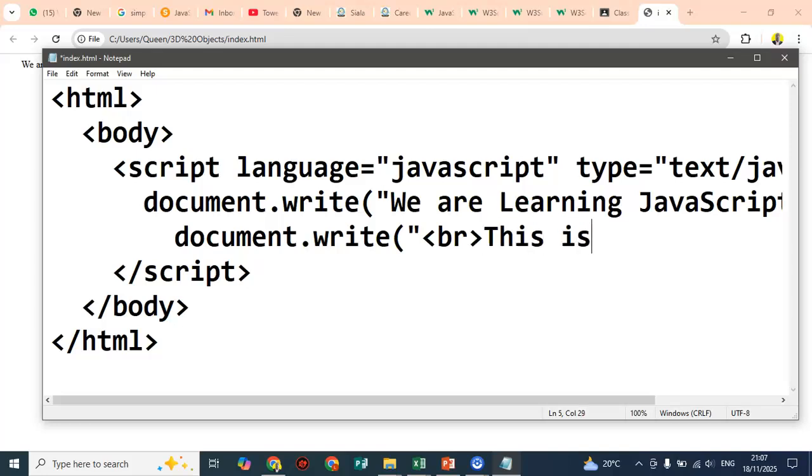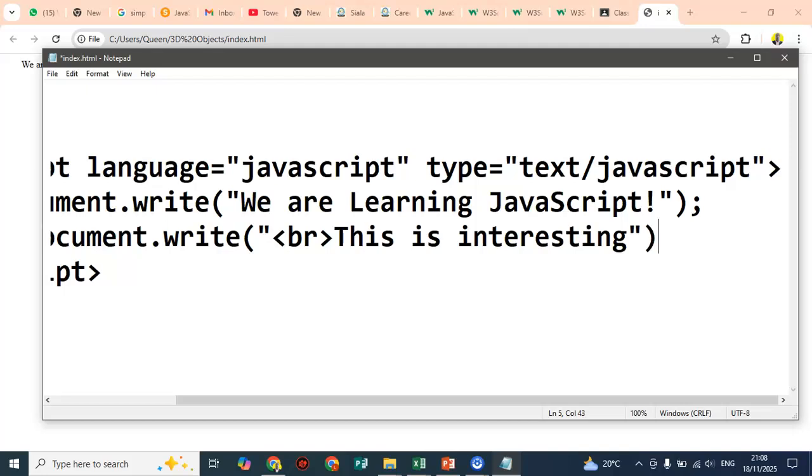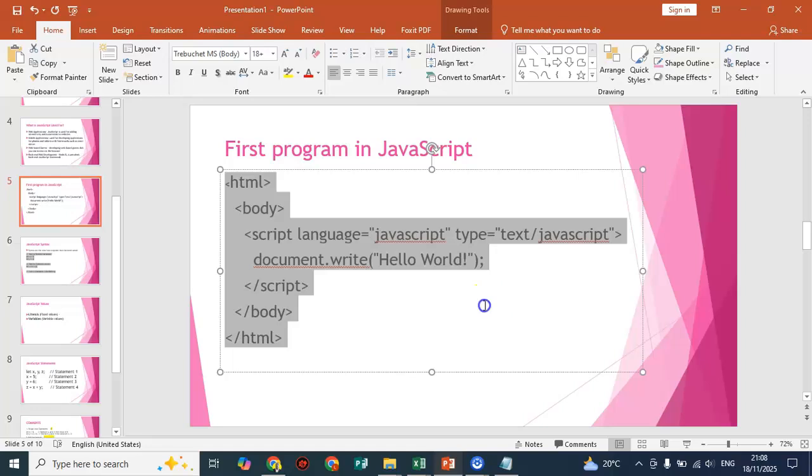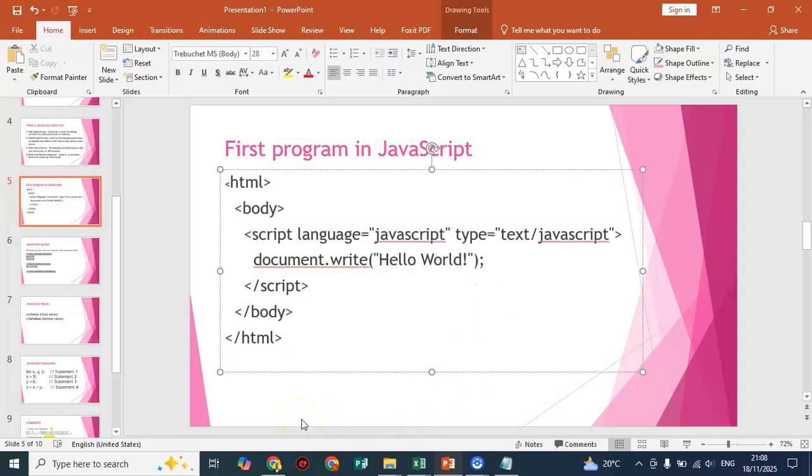This is interesting. And then I will quote. Then I will end that, and then end there. Then I'll save it again, and then rush to the other end, and there you can see I have 2 lines now. So that is how you do it. That's your first program in JavaScript, and just like that, you are on the road to understanding how to work with JavaScript and be a better developer tomorrow.